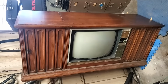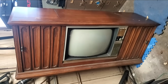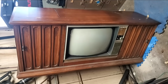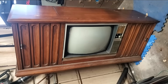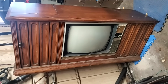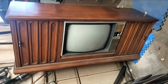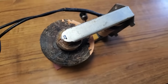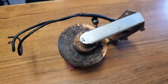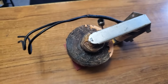So he says, send me that transformer. So I'm going to pull the transformer out. We'll pull the chassis out. I'm going to send it to Poland, and we'll hopefully do sort of a co-video collaboration. That's the word I'm looking for, a collab. We'll do a collab video, getting this set back up and running. So I got to get the chassis back out and pull the vertical output transformer, and we'll ship it off to Poland. Also going to send one of these flyback transformers, which is out of a Packard Bell, but is the same as RCA CTC 16, 15, 17, all of those.